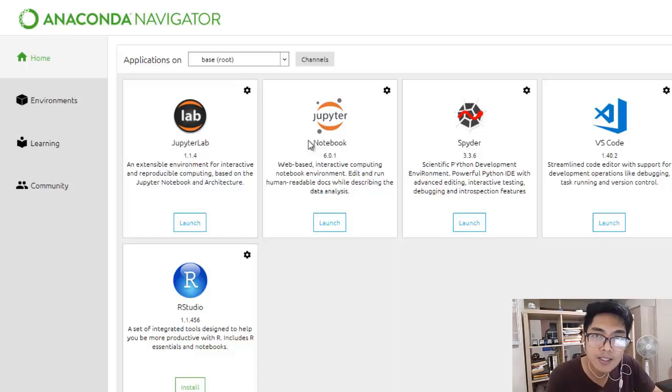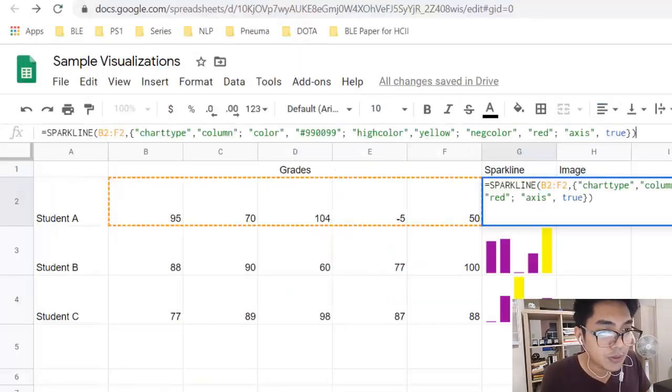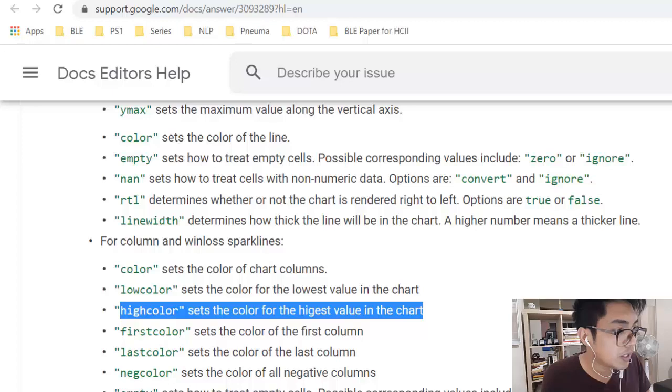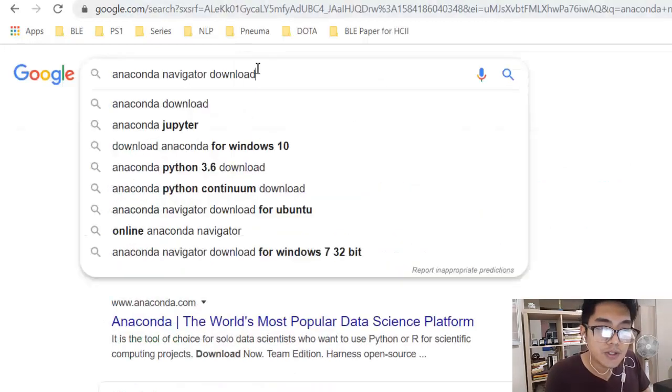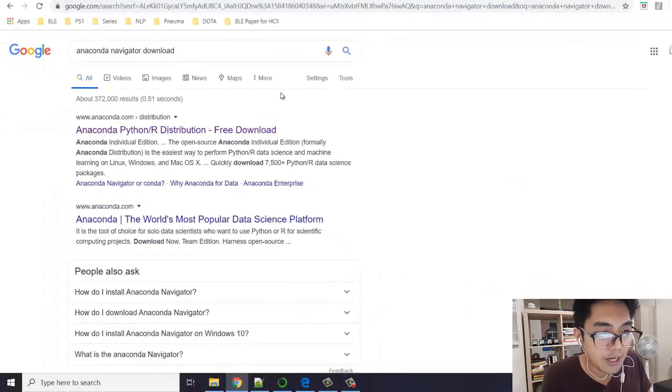This is the Anaconda Navigator, but the Anaconda Navigator is not what we will use. We are particularly interested with this, the Jupyter Notebook, because the Jupyter Notebook is what allows us to do all the data visualization stuff. So in order to download this, you go to Anaconda, here. If you search Google for Anaconda Navigator download, you just click on the first link that appears.